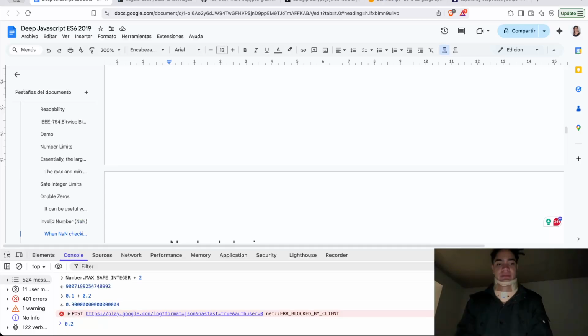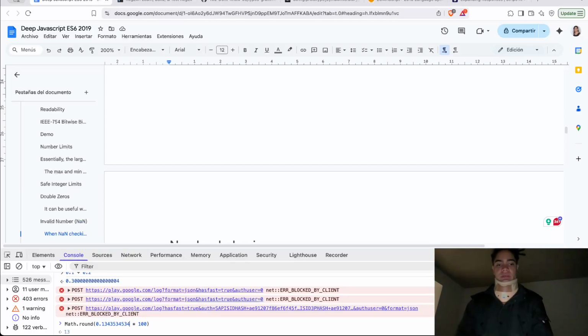And then we have this. We say, hey, 0.1 times 100, all right, and I want to round that, right? So Math.round, and I'm going to round that for a reason, because if I don't round that, what happens is that I'm going to continue to have the same French toast issue.